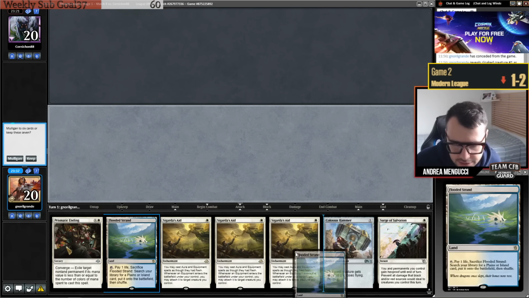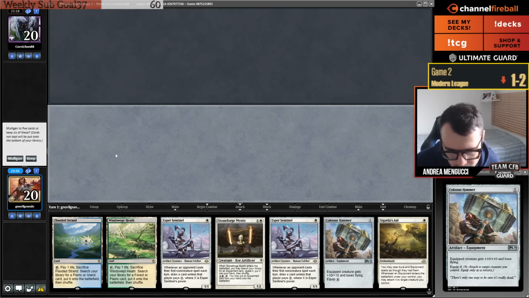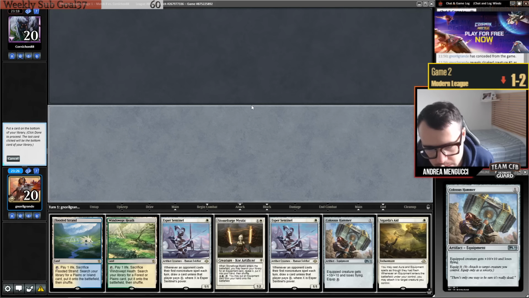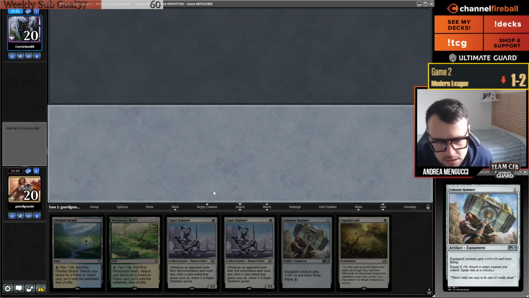Classic Sigarda's Aid. Either you draw 0 or you draw 3. No in between. Okay, wow. This is a good end. I wasn't expecting a good end. Okay, die. What do I bottom here? What if I bottom the Stoneforge Mystic? I just go Sentinel and then turn to Aid. We'll see.